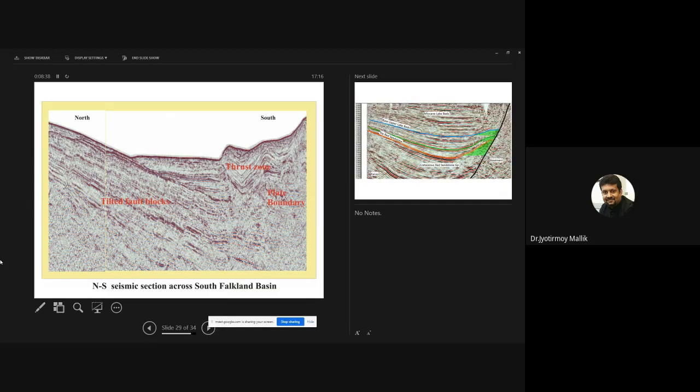Now let's look at this one, and let us try to interpret this particular seismic section. Okay. For your exam, what you can expect from a seismic section is to make an interpretation like this, and then to identify different traps. Okay. And you can be creative. I mean, there is no unique answer. You can be creative in identifying traps. Okay. So now let us see.